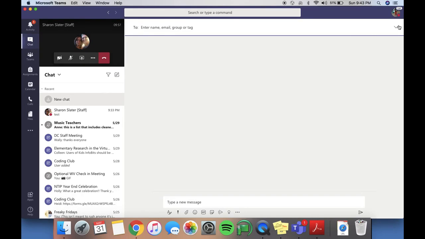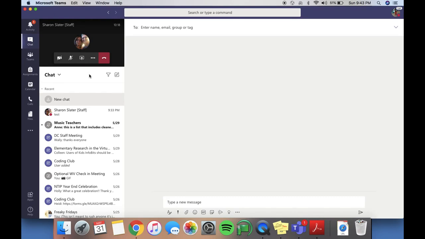If it is a group, you also have the ability to name the group by clicking this little arrow here and then naming the group. To name the group, you need at least 3 members of the group, so yourself and 2 other people. Otherwise, it's just an individual chat and it will not allow you to rename it. Okay, so that's the basics of getting on here.